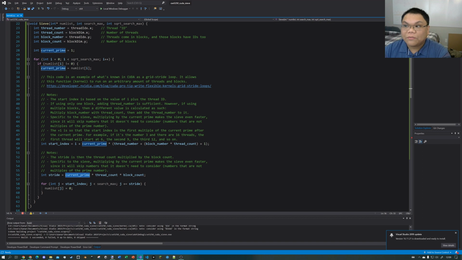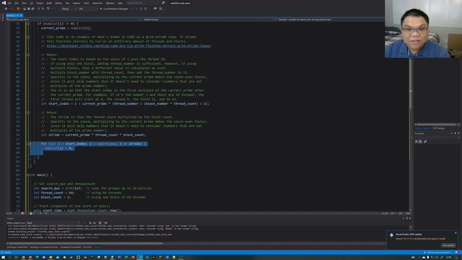That way, we'll have a situation where every number encountered by the inner for loop will always be a multiple of the prime number that isn't already the prime number itself. So, if you're starting at 3, we do not want to eliminate 3 as a non-prime number. We want to eliminate all the multiples of 3 as non-prime. Alright, so that's the sieve itself.